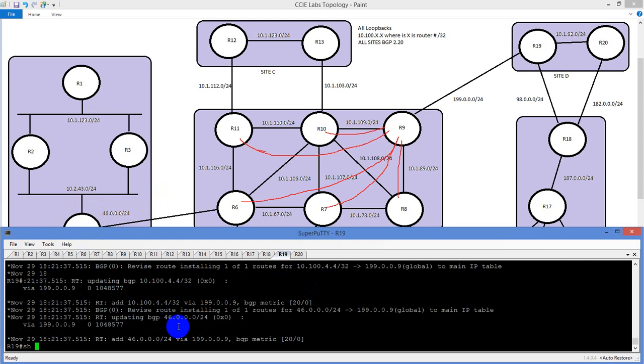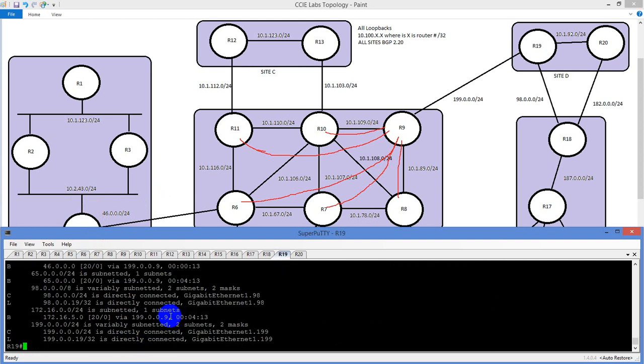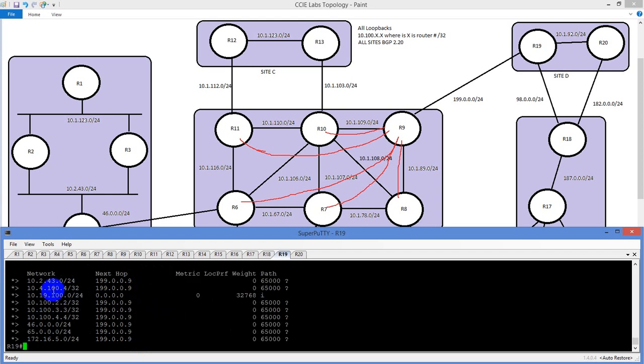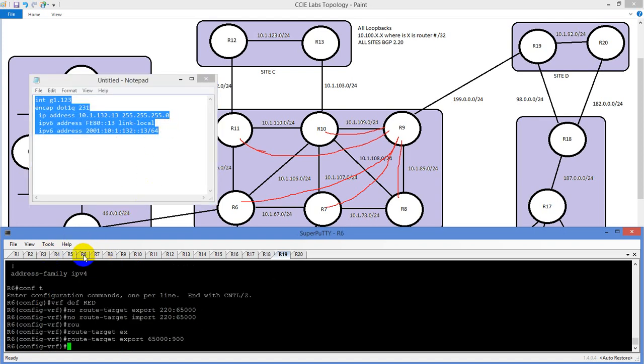Now if we do a show IP route, we have a bunch of routes coming in. We do a show IP BGP, we get a bunch of routes coming in. So again, it does pan out to where this does come in. Now this is, again, Central Services VPN. Now that we've got it set up this way, we'll be able to take a notepad document, like this guy, and just tweak these guys. So we'll be able to go to 6.